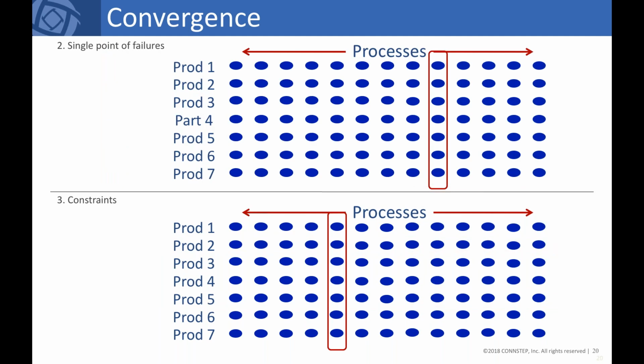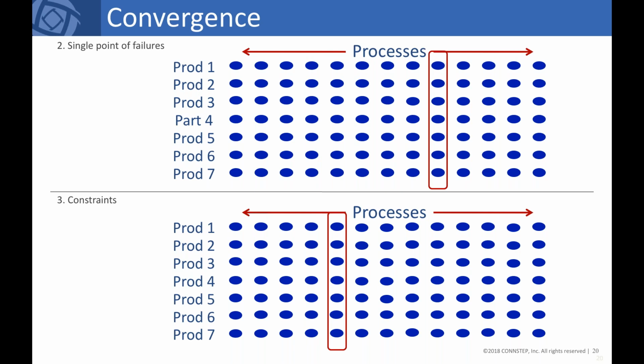Conversion strategy number 2, single points of failure. And single points of failure are where there's no other alternatives. So if your capacity abilities are somewhat constrained, then you could start with just where you think proactively there's some risk, and this being a single point of failure.